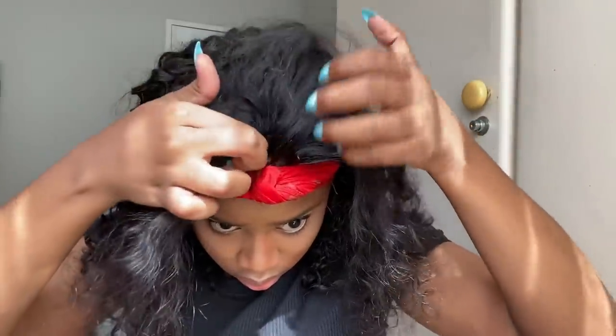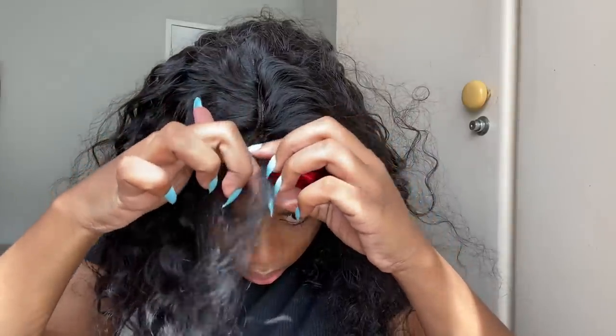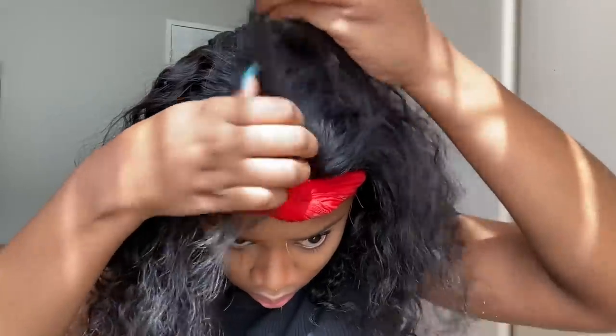And as I said, this is a teapot, so this is the only place where you can make an opening on your wig. There's no other place where you can do it. Not on the side, not anywhere, just on the teapot. As you can see, I'm just trying to show you guys how a teapot really looks like. So you can only make an opening here.